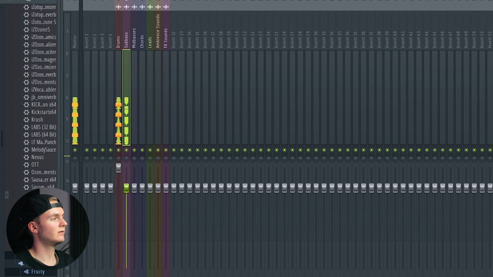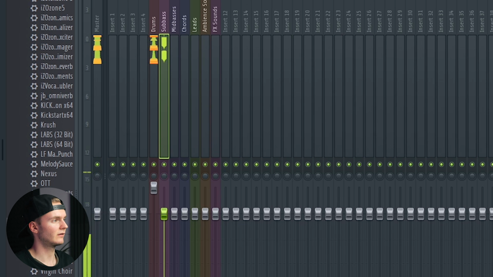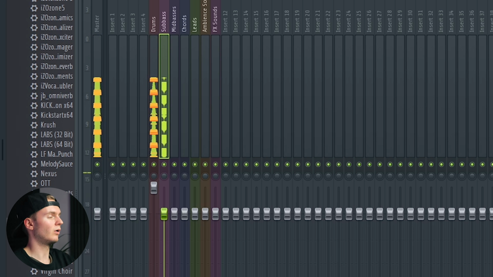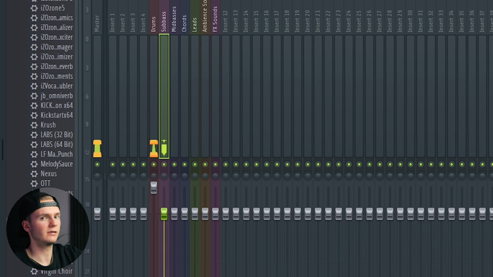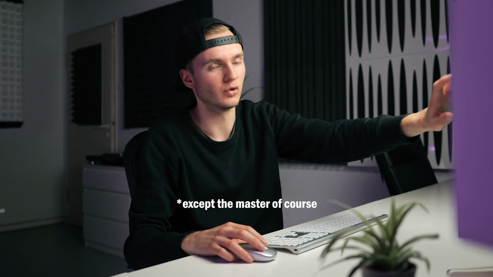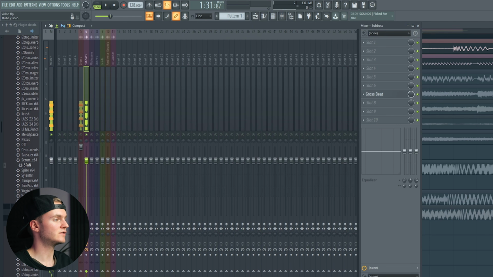Nice, and you can also see here that the sub bass is really being ducked whenever the kick is hitting, which is that orange thing. And if you're wondering right now, it's orange and red, isn't it clipping? It doesn't matter if it's clipping in this area. What matters is that it doesn't clip on the master, because if something is not clipping on the master, it's fine, obviously. So don't worry about any red lights on your mixer channels. All right, so obviously let's also adjust the volume of this one.